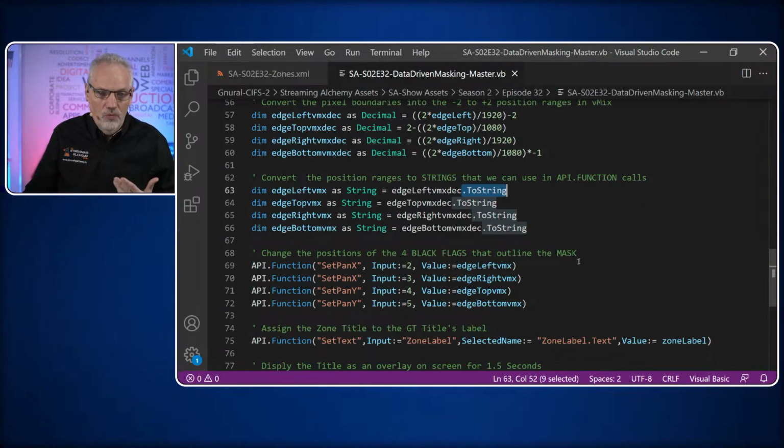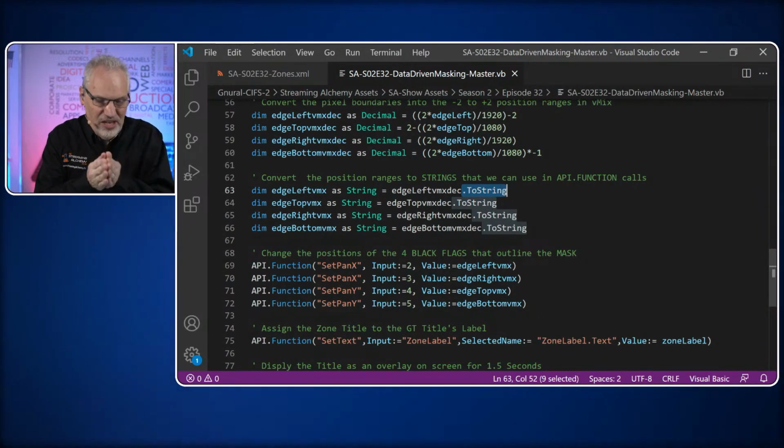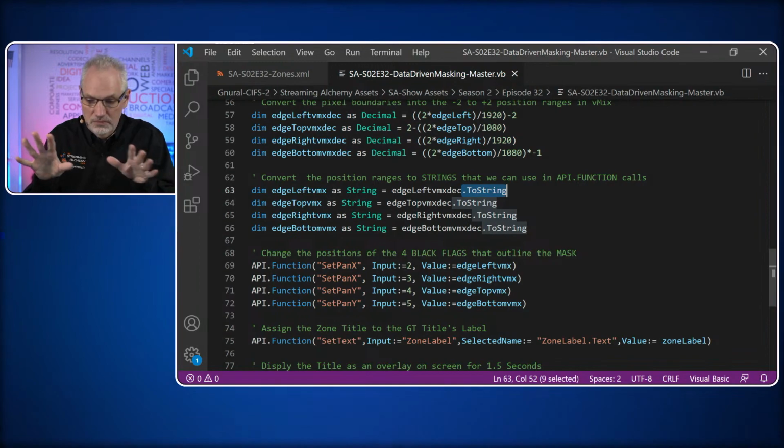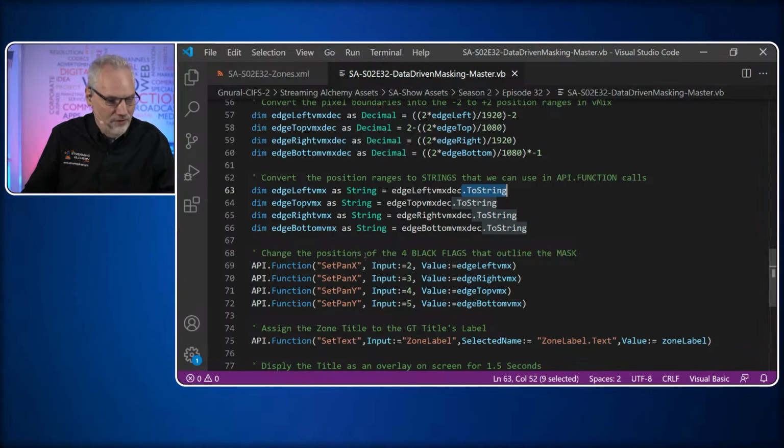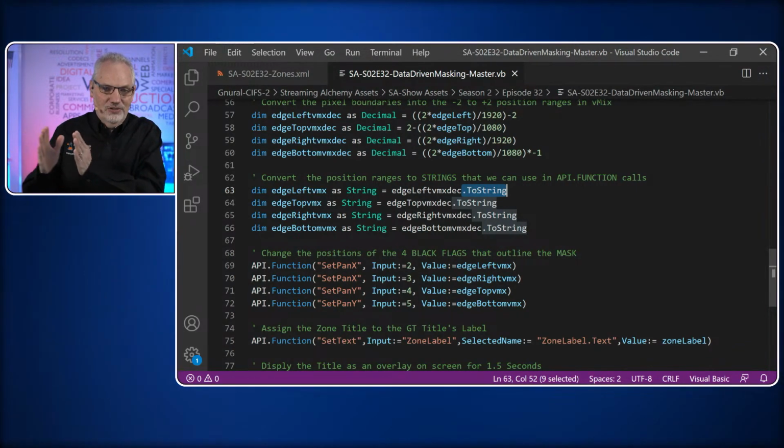And now what we do is we call the functions to set each one of the masks that we're using, what I call the flags, to set them up in the correct position. And so we have those in inputs 2 through 5. We set the pan X of input 2, which just slides that left-hand side.